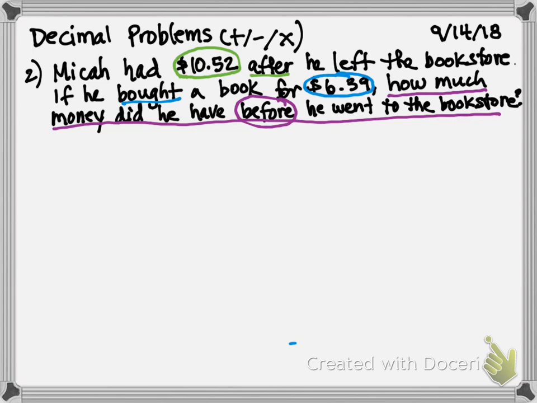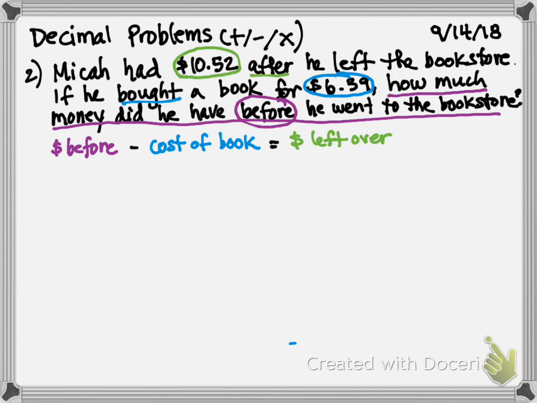So basically, you enter a bookstore and you have some money in your pocket. So that's your money before. Then you purchase a book. So when you make a purchase, that means you're going to have to take away from your money. So that's subtraction. And then how much money did you take away? Well, you took away, let's just do it in words, the cost of the book. And the result of paying out for that book is you have money that's left over. So I think money left over.